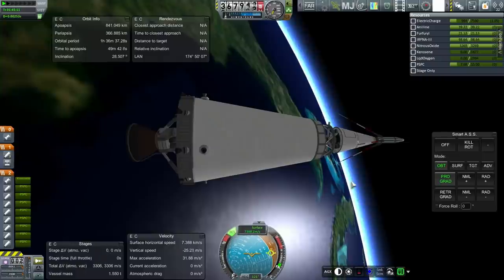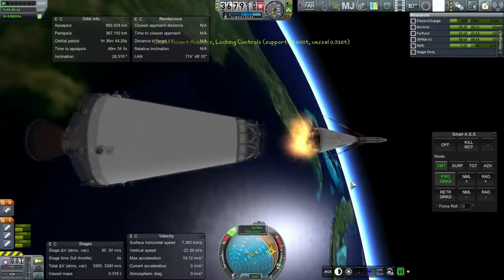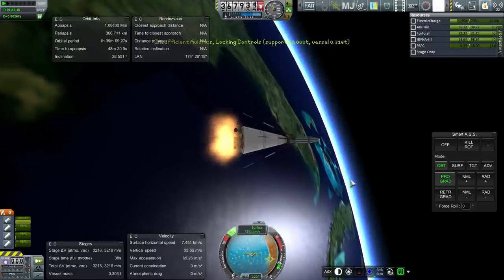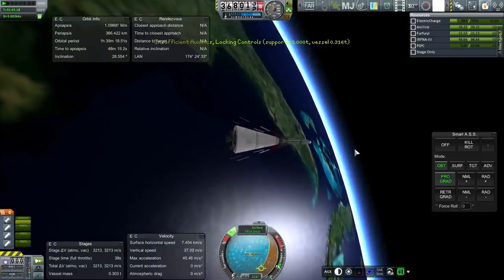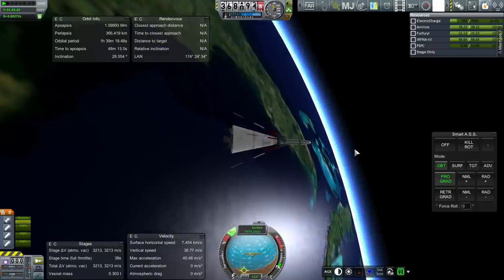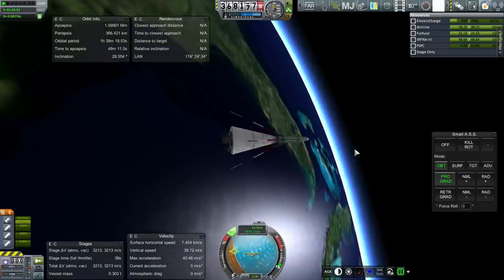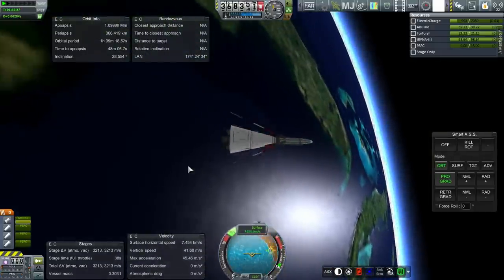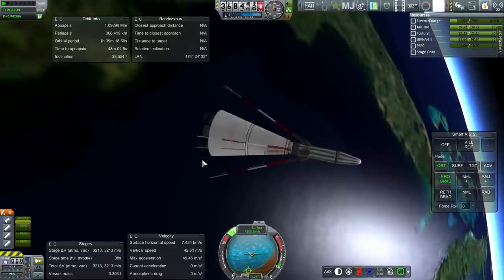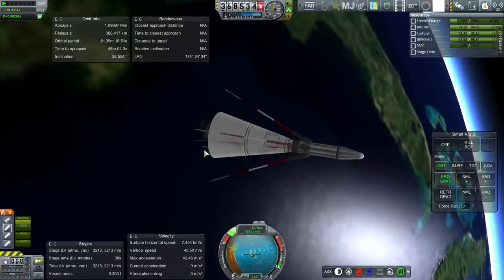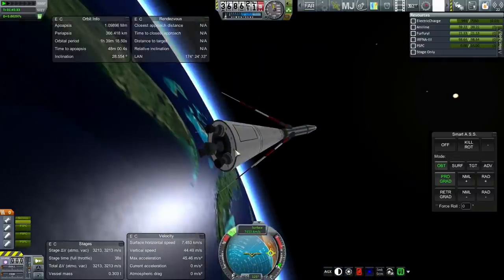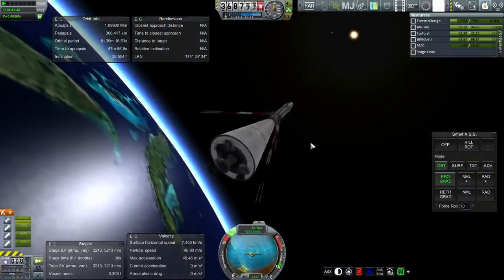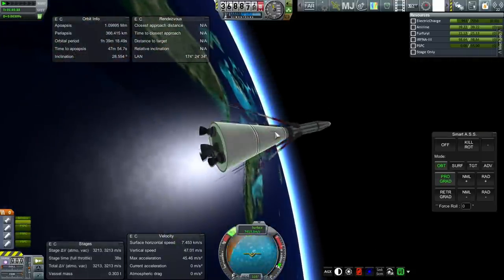Okay, set. Okay, we're spin stabilized in a relative, I didn't have throttle up. And it doesn't look like it's going to forgive me for that this time. Okay, well, not what I wanted to do. Nope. But it's a start. It certainly has enough delta V to transfer to the moon.